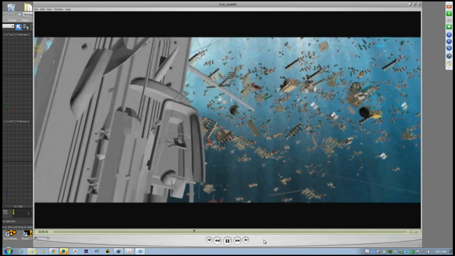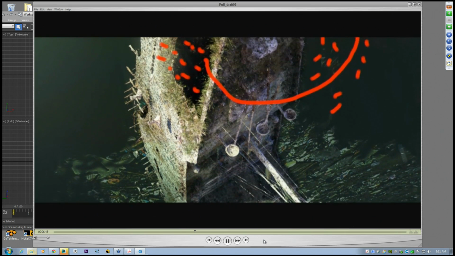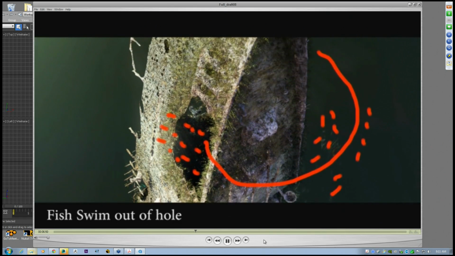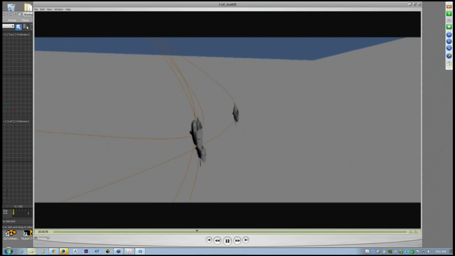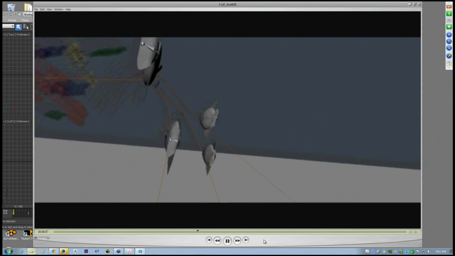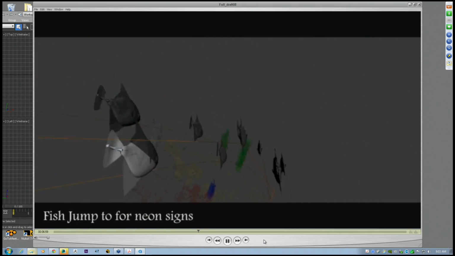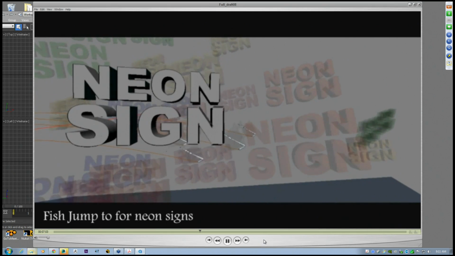These bits actually didn't stay in the film. It was slightly too ambitious for our underwater shoot to incorporate a lot of these elements. We had this quite ambitious shot which we had no idea how to film. Fish turning into signs. It's going to be a bit tricky, that one.